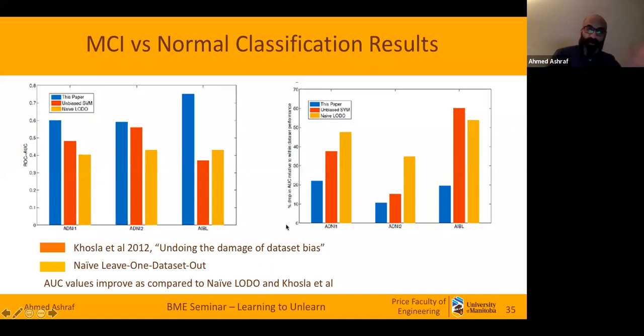I would just mention it was a first hack, and these numbers on the face of it are not very good numbers, I would say, and there is a lot of room for improvement. But the problem is that just compare it with the naive leave-one-data-set-out. You combine all other data sets and test on the left out data set. That doesn't work at all. That gives almost a chance performance. An AUC of 0.5 is the chance. So that's the nature of the problem.